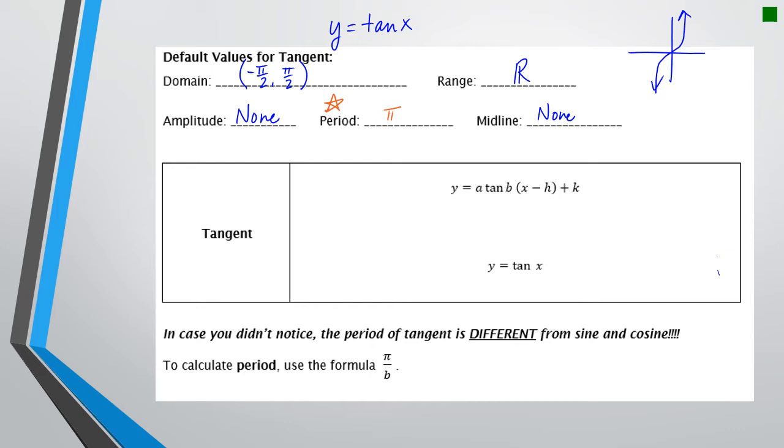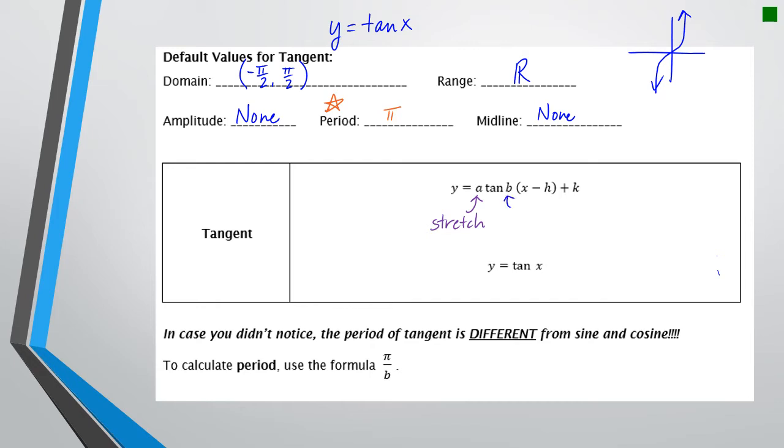Now I want to take a look at the equation down here in this box, and I want to talk about what all these letters do. It's all the same letters that you remember seeing with sine and cosine, but they're going to be a little bit different. You can still have an a value. That a value can still be a negative for a reflection, and it can also be a stretch. It is no longer going to be our amplitude because, as we discussed above, there is no amplitude. But you can stretch the graph out and make the shape of it look a little bit different. So I'm going to write that this would be your stretch.